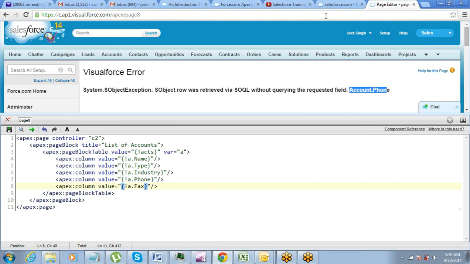So in a standard controller we never had to think about these things, right? Because the standard controller is already defined and there all the fields are readily recognized by the Visualforce page, because every field is defined in the standard controller. The standard controller is also a set of logic which has already been defined by Salesforce, and in that all the fields have been queried or whatever is required has been done, right?